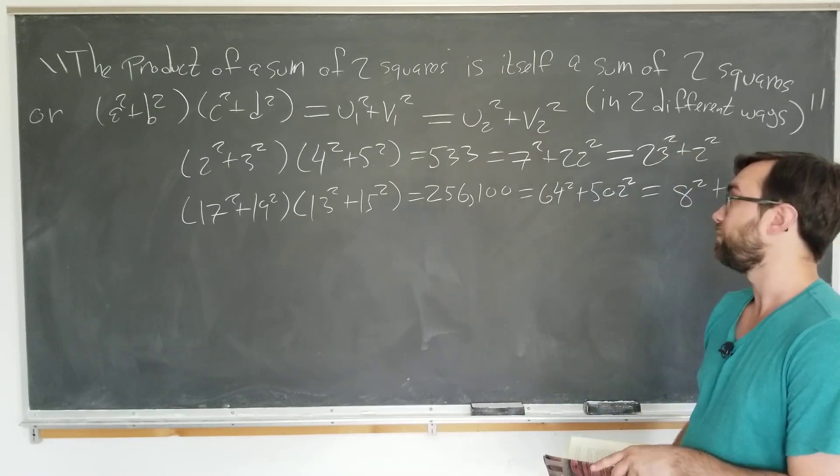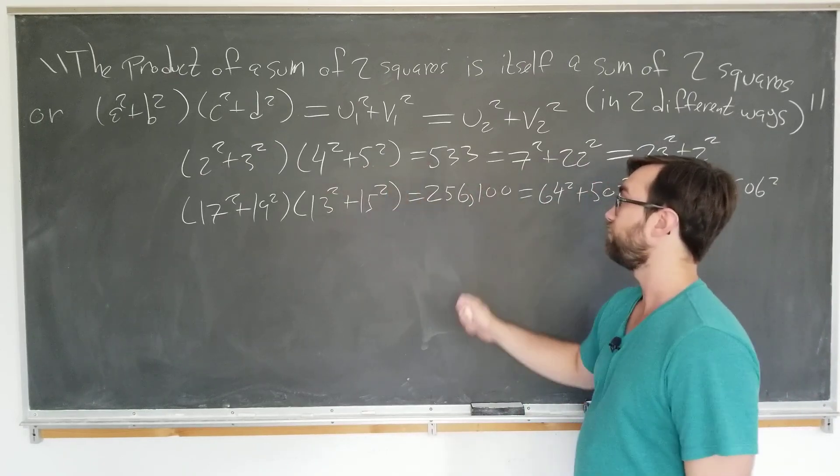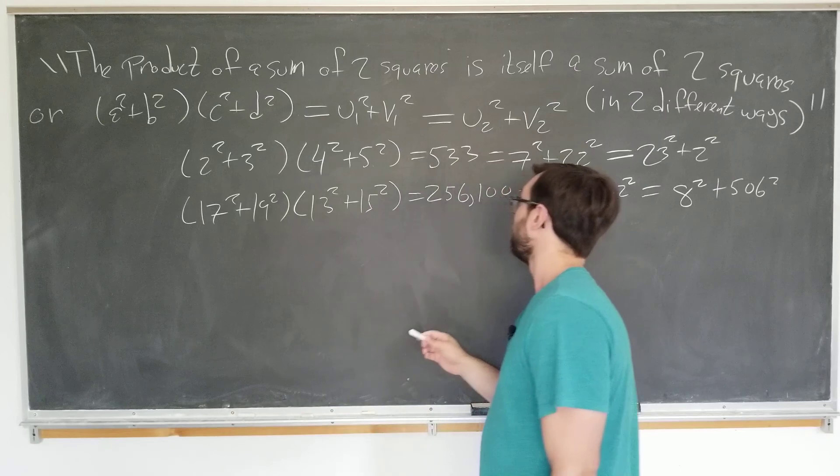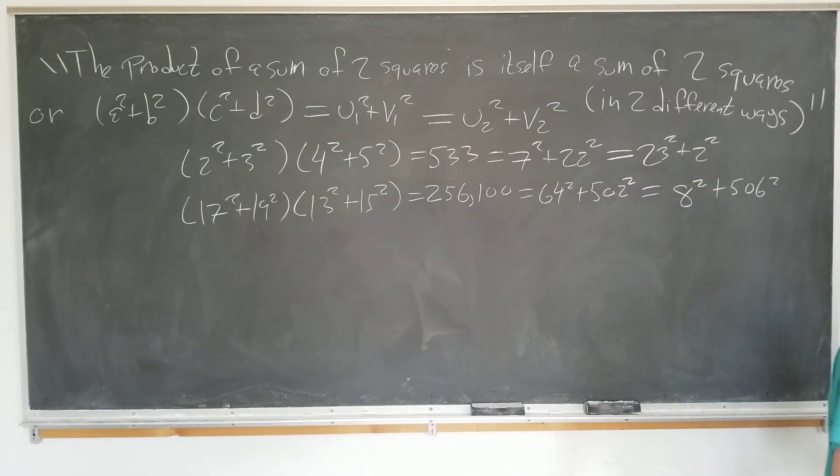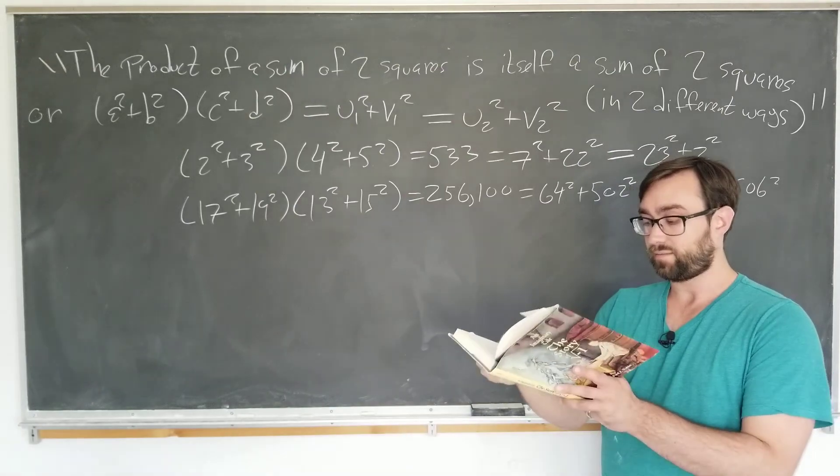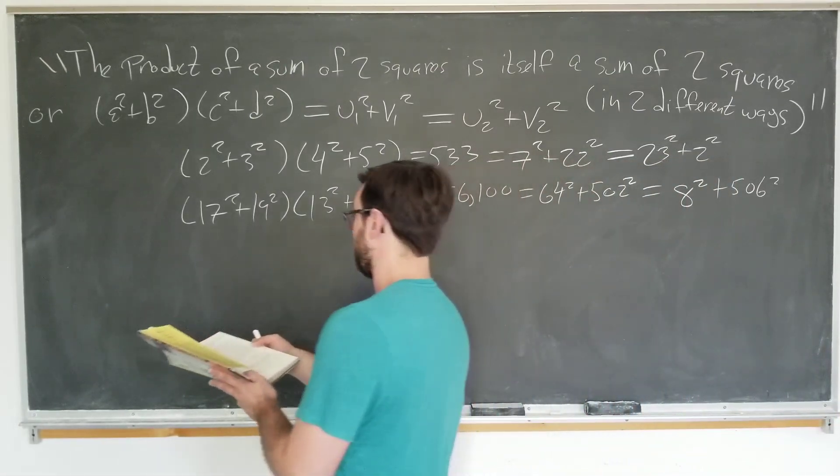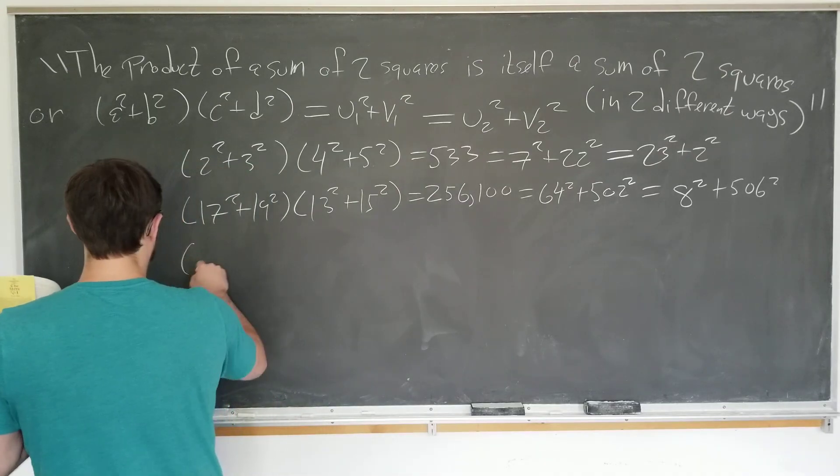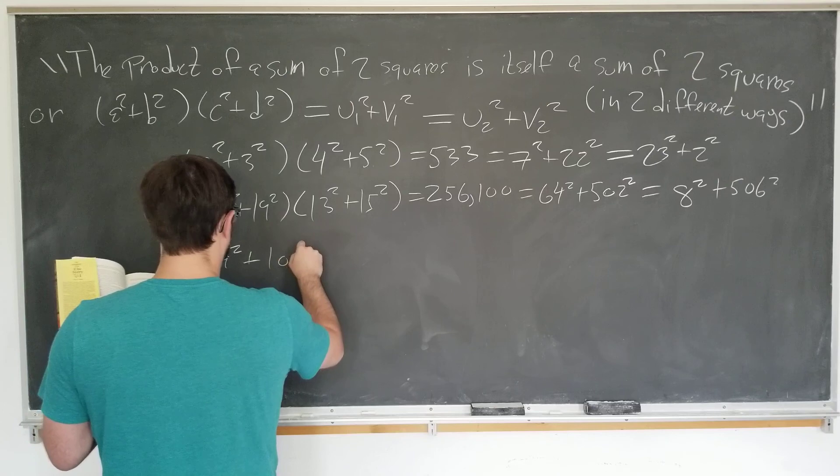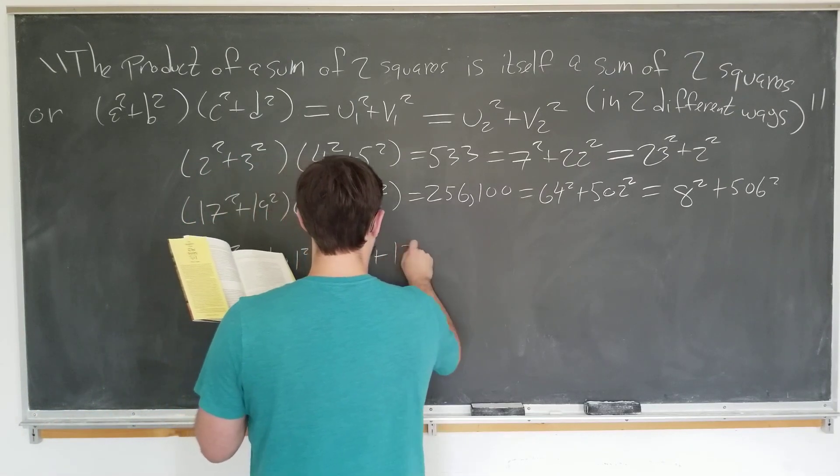But let's say that we suspected that this pattern holds for any A, B, C, and D. So any number that we put here should be expressible as a sum of two squares. So how are we going to go about finding that? As the book indicates, we're going to begin with the following example.